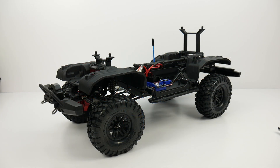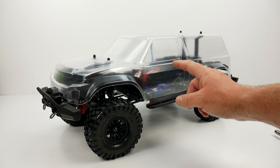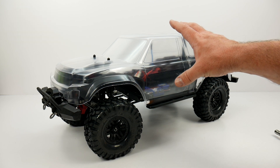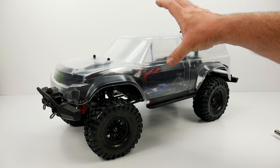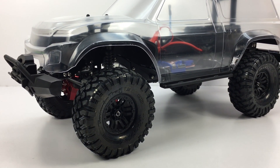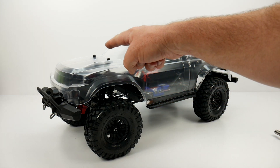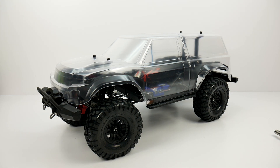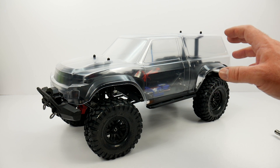So what are my future plans for this TRX4? I plan to use the TRX4 Sport Camper Body. The engineering of Traxxas is amazing because literally this body came right out of the bag and sat right onto the kit — no adjustment, no body holes, nothing to trim. I adjusted the front and rear body mounts and it dropped right on. It even dropped right into the rock sliders. It's a perfect fitting body for this TRX4 kit.